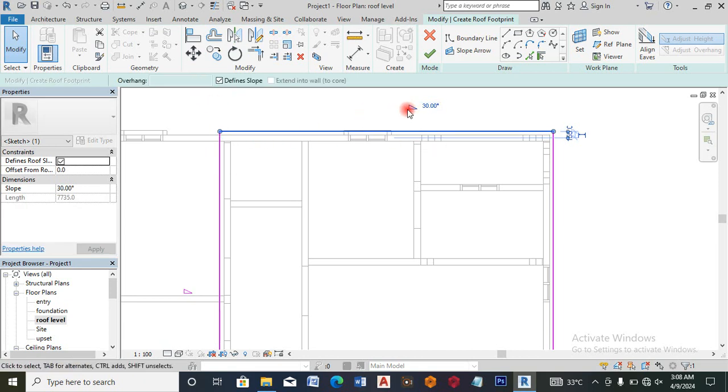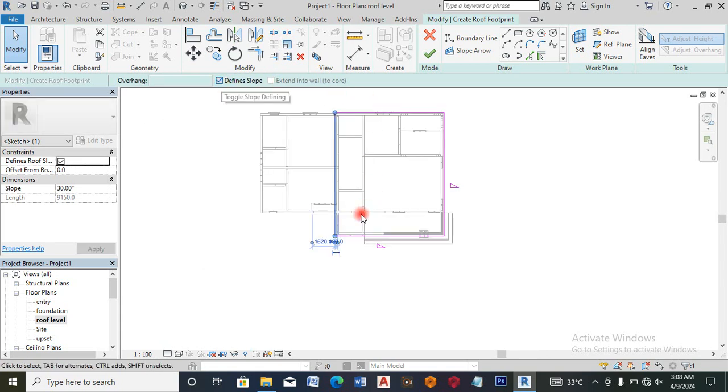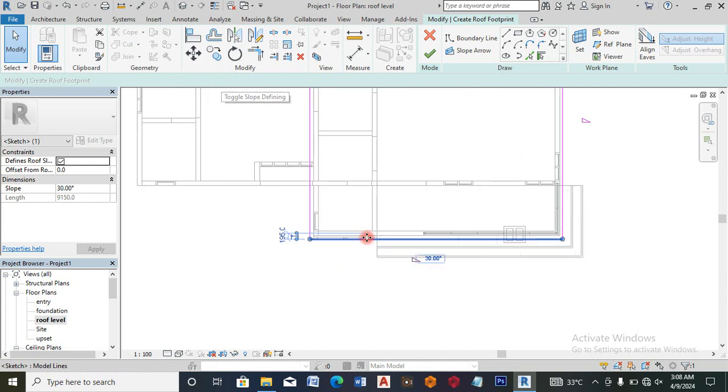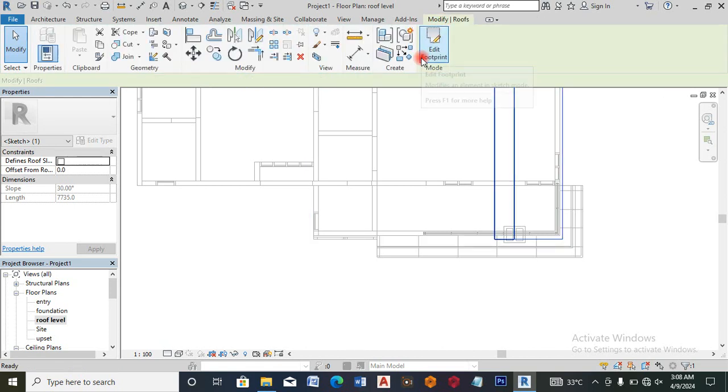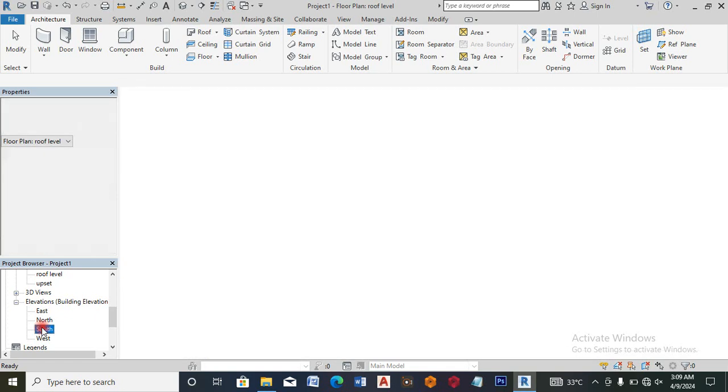So we'll remove the slope from here. Remove the slope. Remove our slope. And finish. So let's go to our elevations.